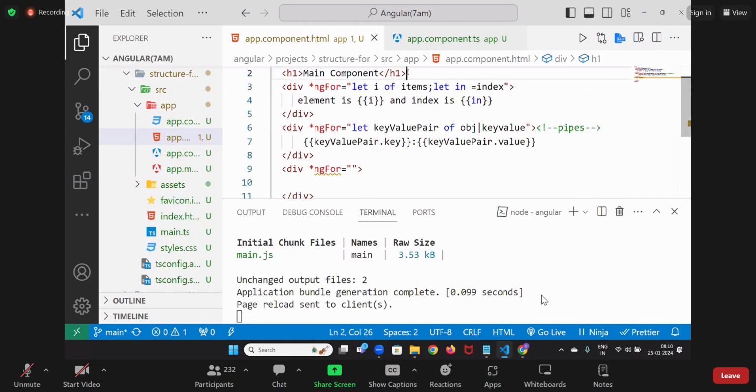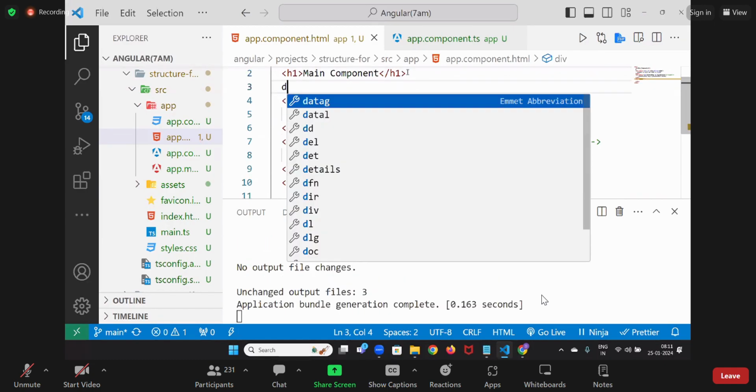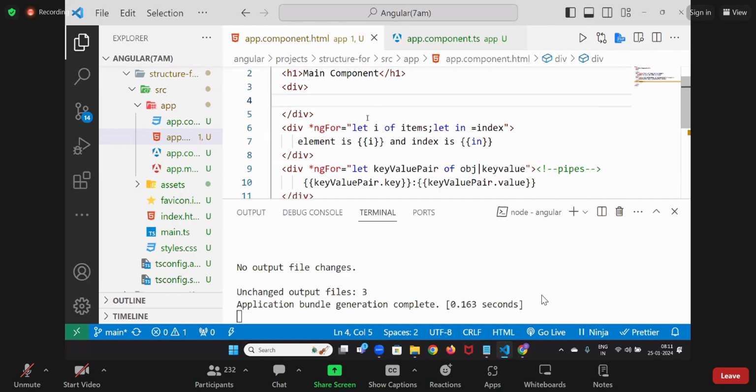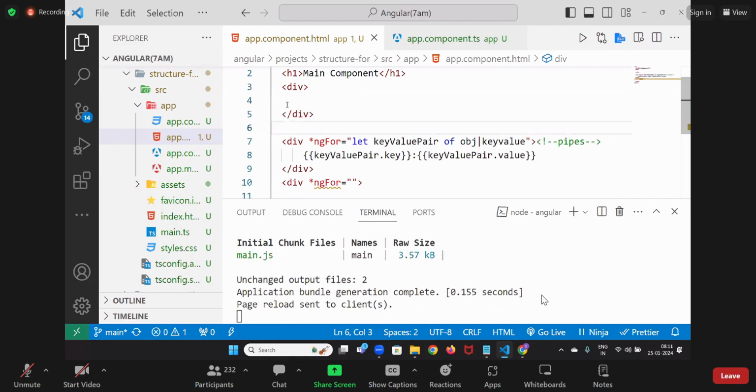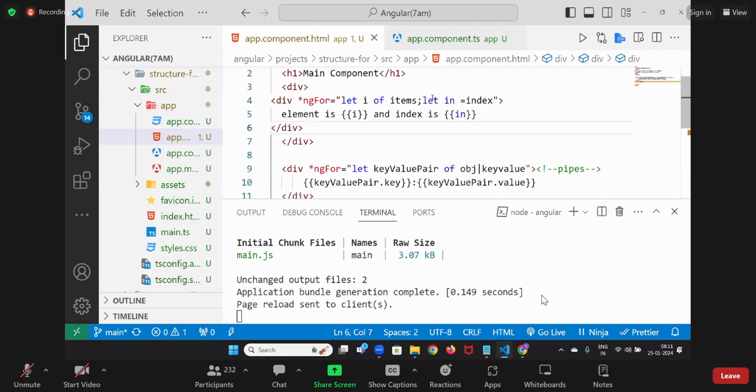What if I want a parent div? You will put this whole thing inside one div, and inside one div you will give this for loop. Then what will happen? Now however many items there are, that many items are created inside this main div.